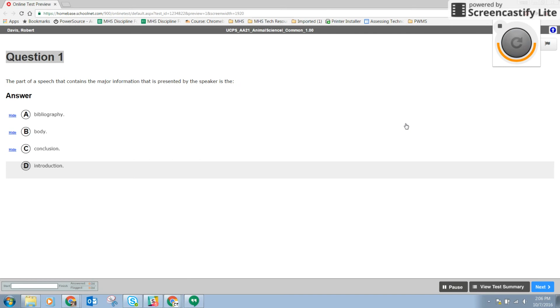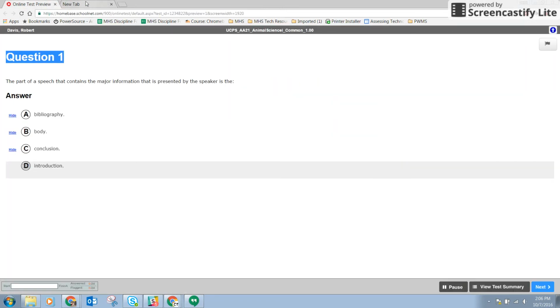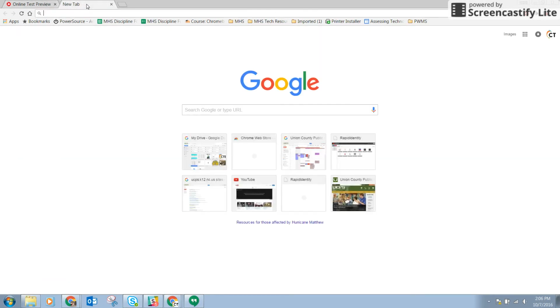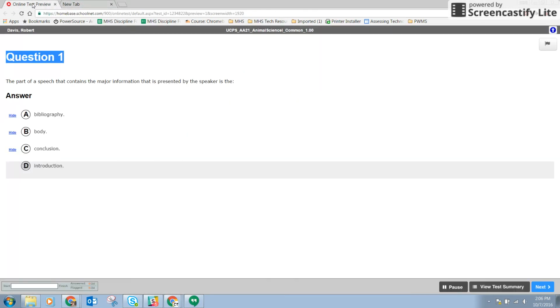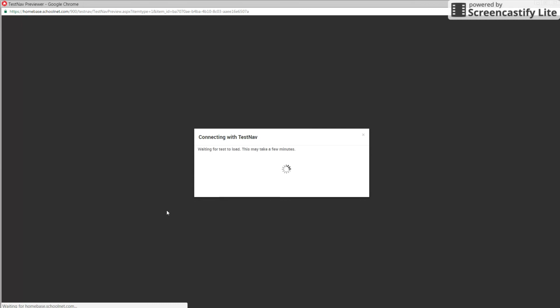Question 1. As you see now, I can hit that, and I have that option. The only downside to that is, well, now it's a tab. I can add a new tab. So if I'm a student taking a test, I can very easily get in and out of the test and be able to look things up. I feel like it does have a little more security not doing it that way. So, but it does work either way. But I wanted to show you that, and as a teacher, you have the option to be able to do that.